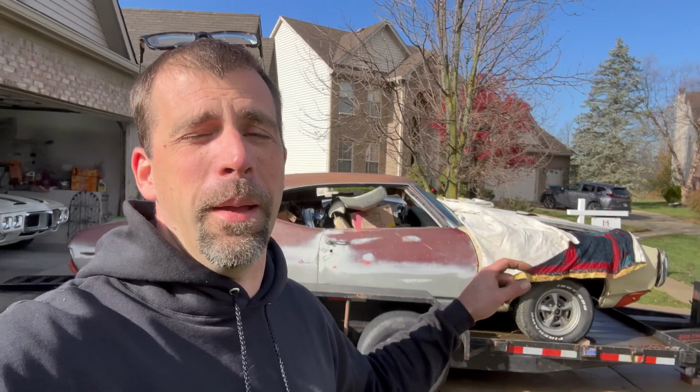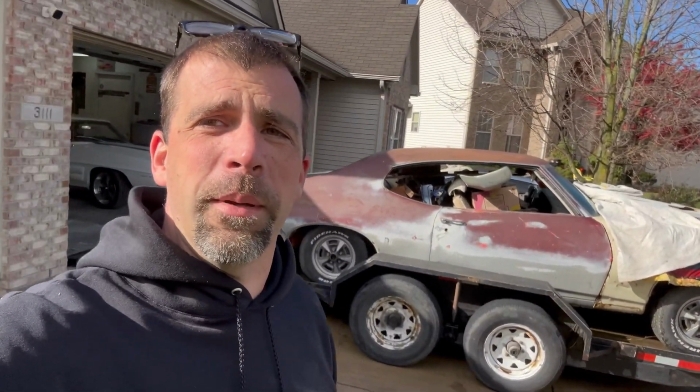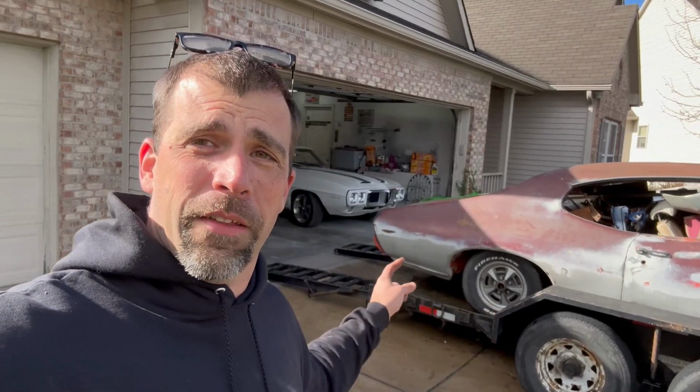Now my trailer, if I put a bubble level there on that fender, actually reads nice and level. So I'm not trying to push uphill. I'm actually nice and level. I may actually go as far as crank it up a little bit higher to get us a little bit of an incline to help me get this thing off there. But we're going to see how that goes. Even look at the ramps. They level those ramps out almost perfectly level right into the garage. So I think this is going to work.